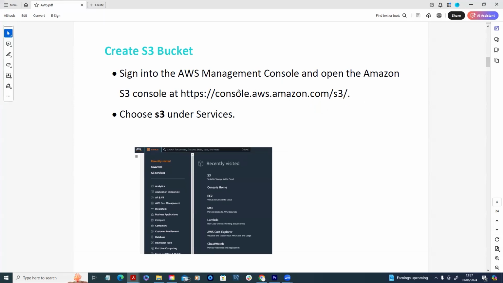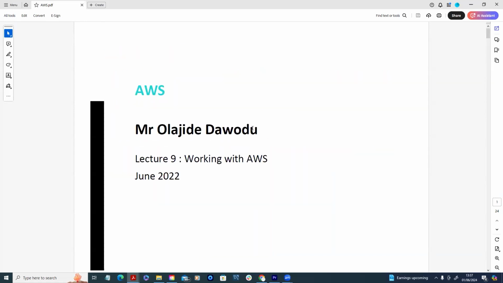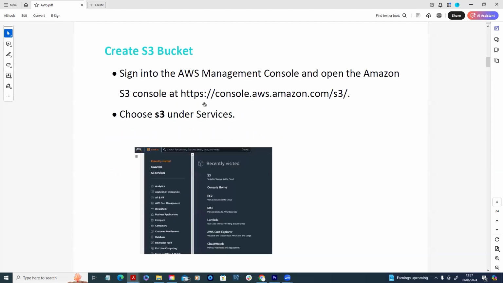It will ask you for your credit card or debit card. Fill it up, but I will guide you also on how to check the billings so that you will not be charged. So we're starting from this, working with AWS. For now, we'll go for a few minutes' break. We can come back in the next 15 minutes. Take your time, just get this one configured.